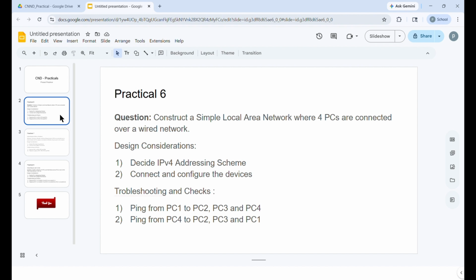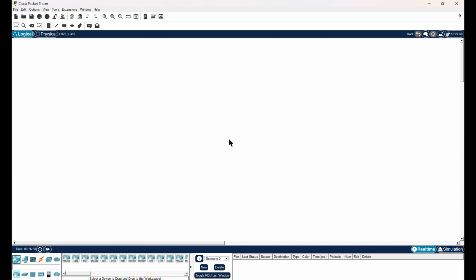What I'm going to demonstrate to you is how you're going to use Cisco Packet Tracer for doing this experiment. There are 2 things that you will need to do. One is you need to decide on what kind of IP addressing you would like to give. Here we are going to follow IP version 4. I'll show you how we are going to do that, and then we need to connect it to the switch, so that you can actually check in the simulation how this works. So let me go to the Cisco Packet Tracer.